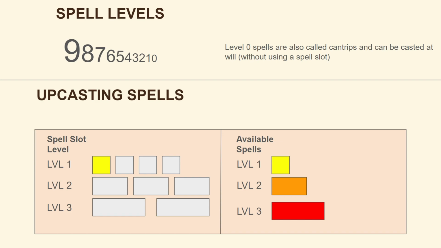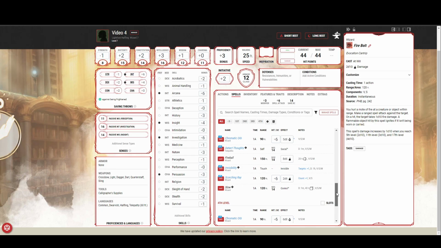Spells can also be upcast, which refers to the fact that any spell of a lower level can always be cast by a higher level spell slot. However, a spell of a higher level cannot be cast with a spell slot of a lower level. You'll notice that D&D Beyond lists several spells in the list of higher level spells on your sheet. This is because some spells improve at these higher levels. These improvements can be anything from dealing additional damage to targeting additional creatures.